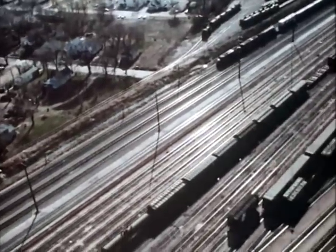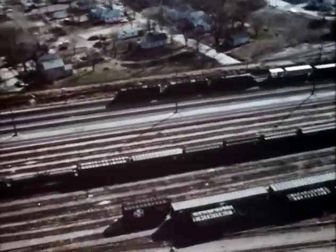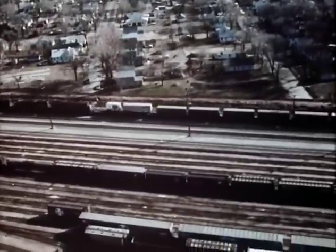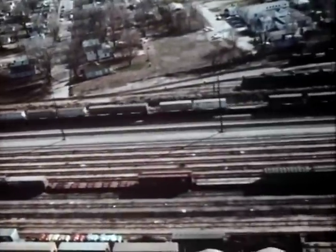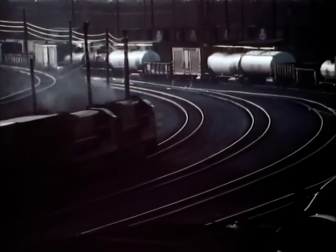3,100 cars a day pass through the Argentine yard, or the equivalent of Santa Fe's entire 80,000 car fleet every 26 days. And now they pass through twice as fast as they used to. In an average year, 6 oranges for everyone in the United States pass through Argentine, and enough potatoes to provide 100 pounds for everybody in Chicago. A string of piggyback trailers that would cover 1,200 miles of highway, bumper to bumper.